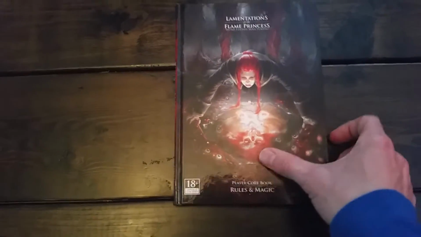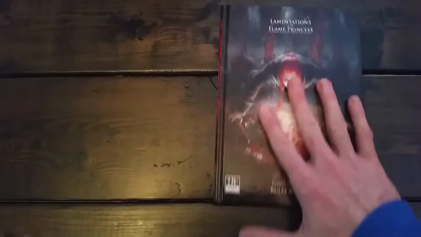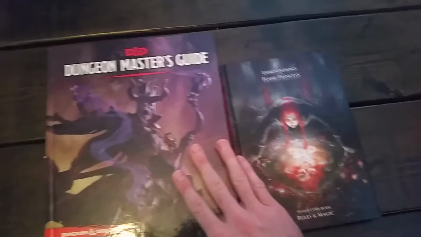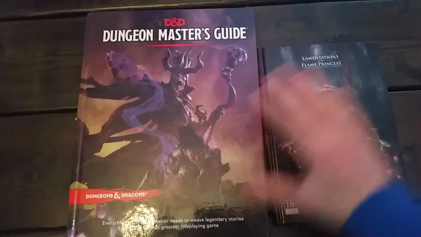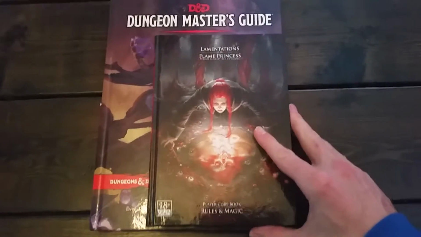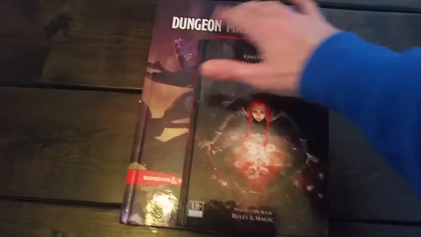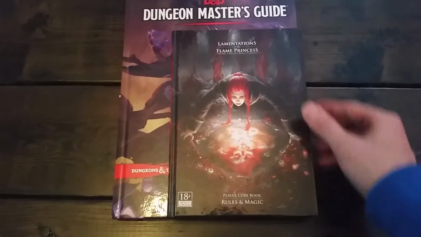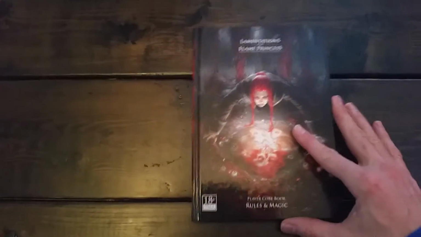So this little beauty, and I say little because it's A5 in size. Let's give you a comparison. Trusty DM's Guide for 5th edition Dungeons & Dragons. Standard size book for an RPG. Here you go. You can see that Lamentations is quite a bit smaller. Now, smaller in size does not necessarily mean that the game is less than.